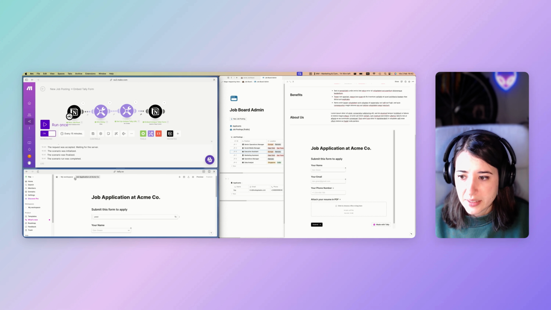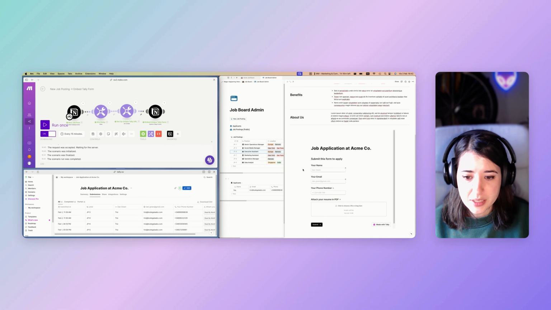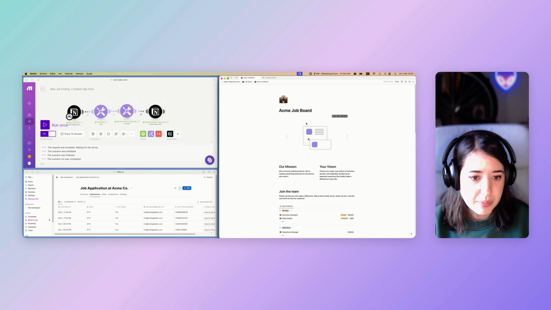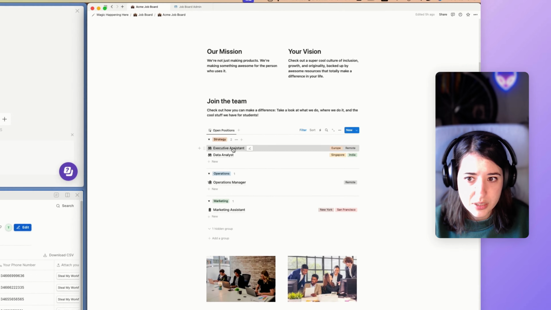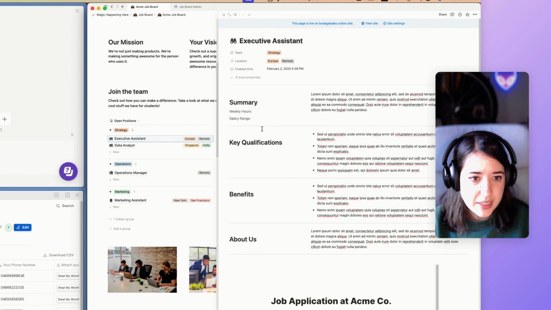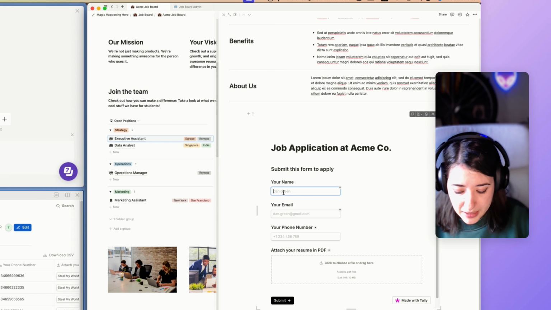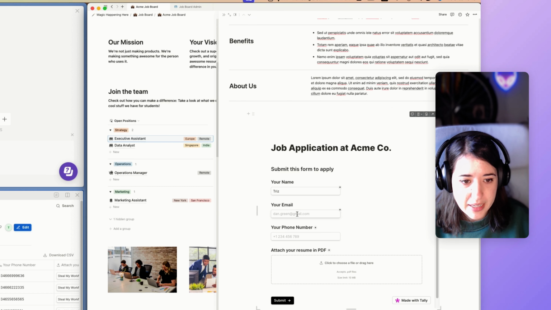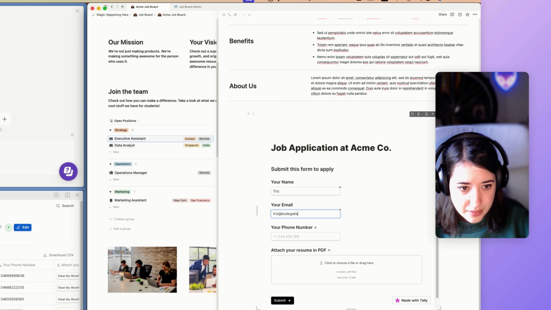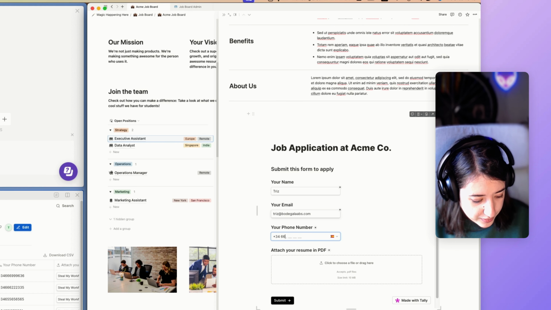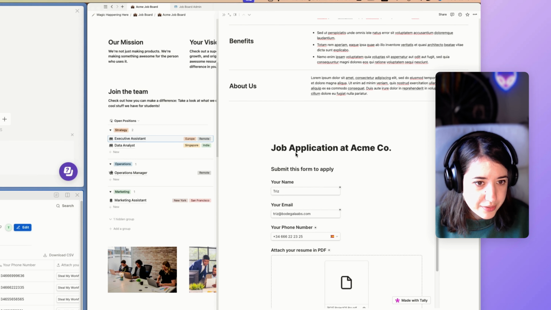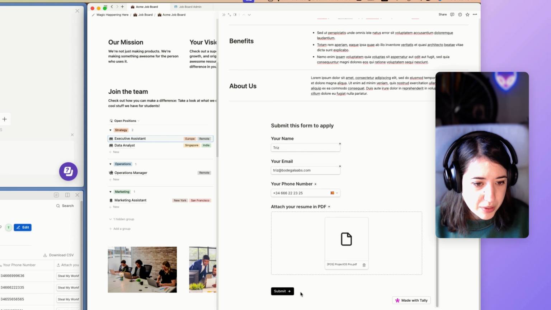So what I'm going to do now is submit a form, so you will see what happens here. If you want, I'm going to make it from the public page, as if I was an applicant. So it was executive assistant, right? It's number 8, yeah. So imagine I am an applicant and I am submitting this form. You see that I don't have to say to which position I am applying. So I'm going to enter my email, dummy phone, and attach any PDF I have. Now that I have everything filled in, I will click the submit button.